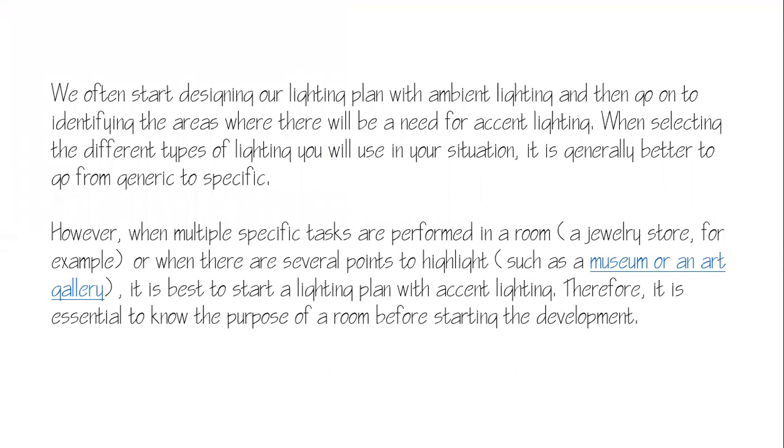So we often start designing our lighting plan with ambient lighting and then go on identifying the areas where there will be a need for accent lighting. So this is common. Sa ato ang plan, maghatag ta like isa ka general light. So for example, LED tube light. One thing that you should consider now in planning is to not use fluorescent lamps as of these days. So since we are having LED conversion already, we don't use fluorescent lamps. We only use LED tube lights for the fluorescent lamp, LED down lights, and LED strip lights. So basically, LEDs na tanan, no fluorescent lamps, right?